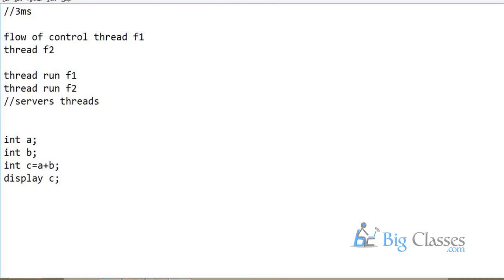Now for the interpreter, you need to give some values. For A you give 10, for B the user gives some value, 10 or 20. The interpreter takes the values from the user, calculates, and displays the result. If the user passes something like ABC, or B equal to X, this is not a number. This is not a syntax error. This is a wrong input value, and it will raise an exception.